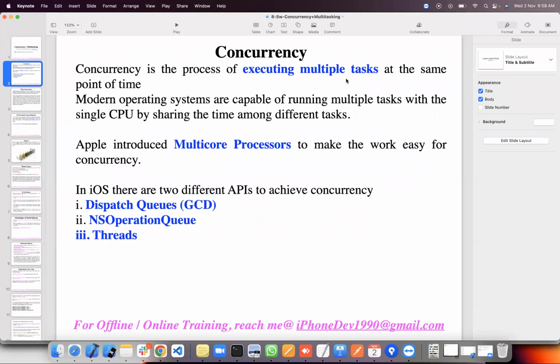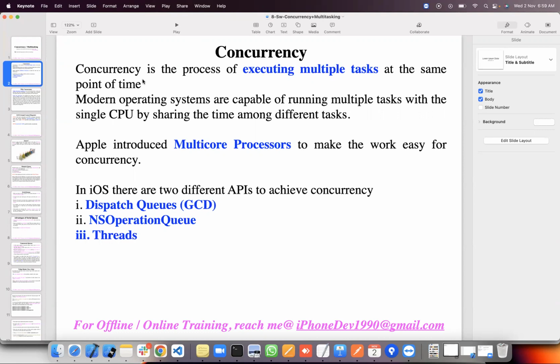Concurrency is a process of executing multiple tasks at the same point of time. Basically, till iPhone 5, there was only a single core processor. After iPhone 5, they launched multi-core processors, so multi-threading can be achieved from iPhone 5 onwards, as the hardware also supports executing multiple tasks.